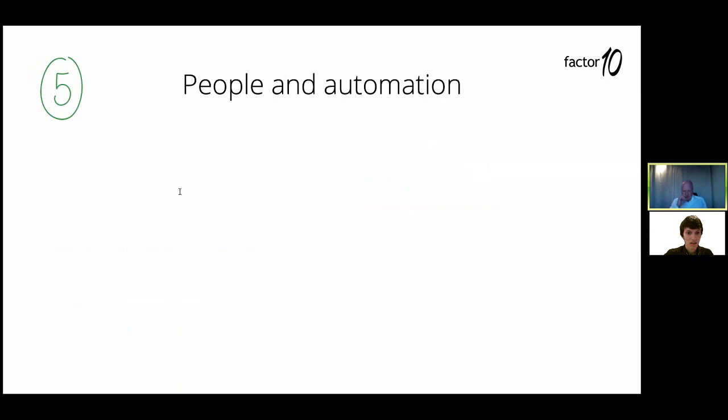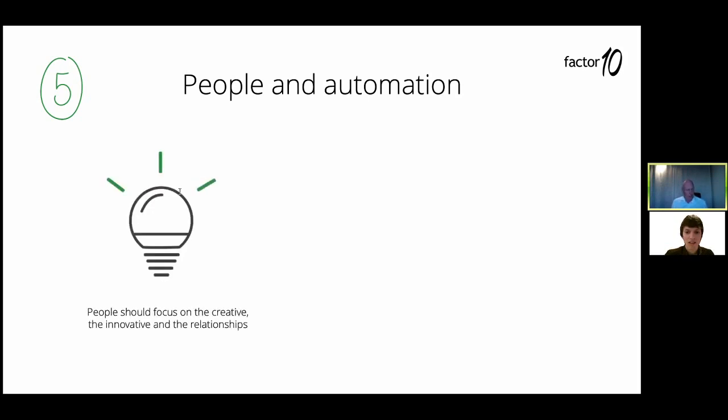But before we dive into that a little bit, I just want to mention that also in this area, often there is a question of what shall you use automation for and what shall people be used for. And still, I believe this is the case, that people should only be used for creative stuff, innovative stuff, and relationships. They are really good at that. Automation at this point, I believe, is not there yet. Maybe never, I don't know. But well, right now people should be used here.